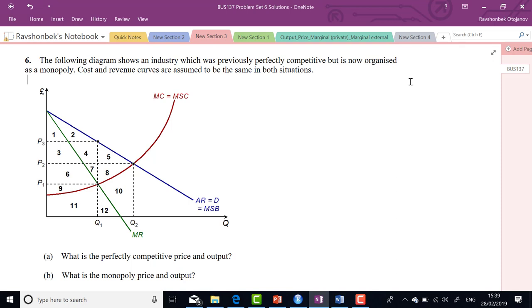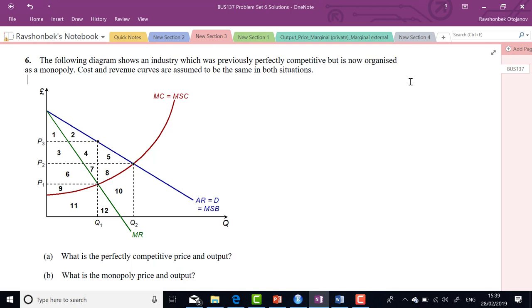Okay, you are looking at P1 and Q1, and I know you are on P1 and Q1, and almost everyone else for P2 and Q2. Why is it P2 and Q2? What was the rule for profit maximization? Yes, MC equals MR or AR. In this case, AR for a perfectly competitive firm. Read this, it's a perfectly competitive firm. That's P2 and Q2.